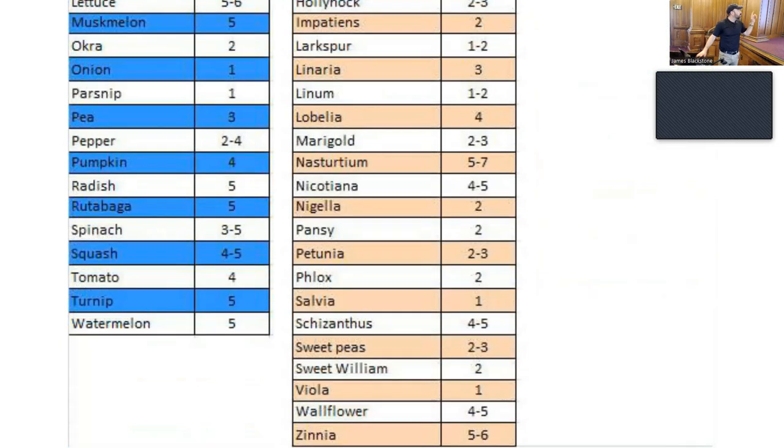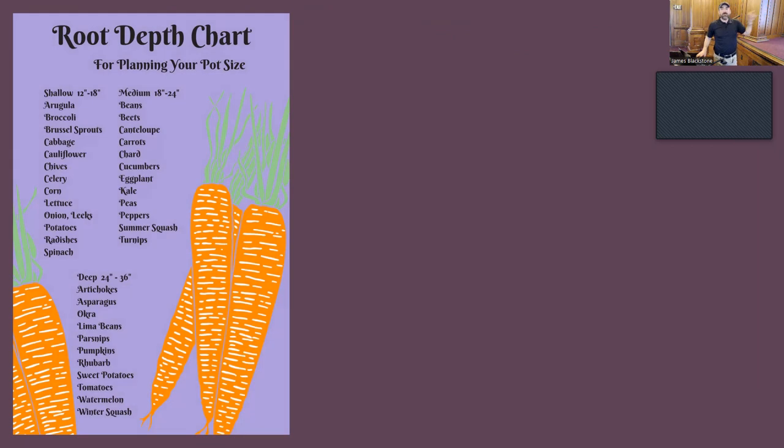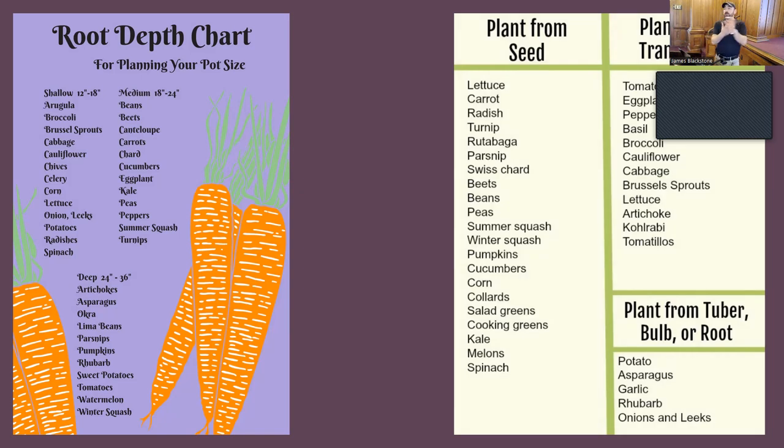There's stuff like this that you can refer to. Things that have deep roots, like carrots, may not be things you want to grow indoors for very long. You may want to go directly to the garden with them because they have a deep taproot. Or there are things you need to be careful about running out of root space, so you need to pop them up. We'll talk about that stuff.